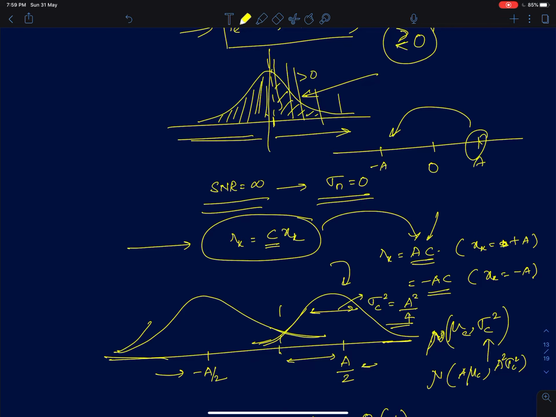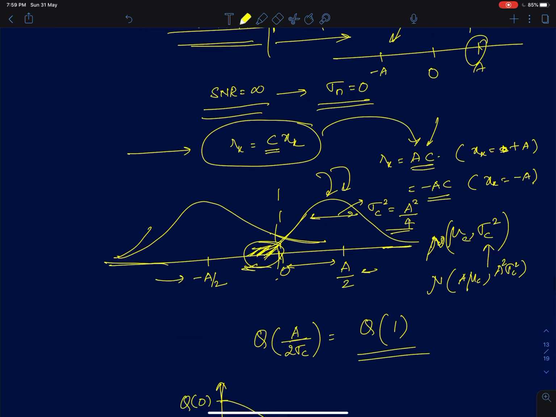Now if you see, even if there is no noise in the system, there is a finite probability of error, because this function is actually lying on the left of the plane, I mean the negative axis. So there will be a finite area. The area under this is the probability of error. And what is the probability of error? This looks like a Gaussian function, so we already know the standard equation Q of d by 2 sigma. So we'll just have to use it.